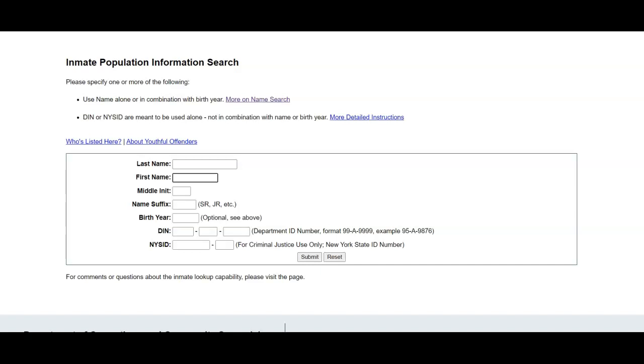Obviously, with New York being a larger state in terms of incarceration, common names are going to have a lot of results. So the more that you can narrow it down with other things like year of birth or even a middle initial, that can certainly help with narrowing down the results. So the way that New York does it, we'll take a quick look at a pretty common name just so you can see. Actually, we'll even throw in a birth year just so we have a little more information.